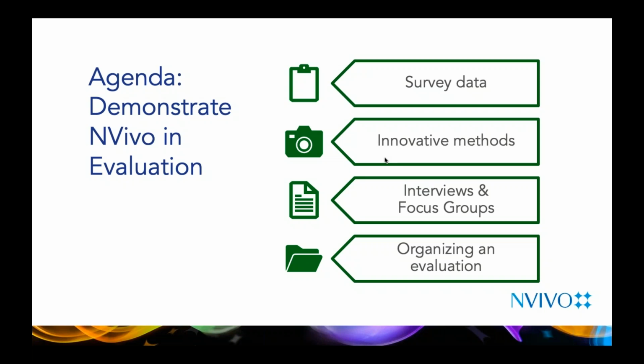And finally, I'll chat a little bit about how you can use NVivo to support your work throughout an evaluation cycle. So doing some organizing work, things like, you may start with a lit review or a review of program materials and how you can do that in NVivo. We're often creating theories of change in our logic models with our program partners, and how you can use mapping tools in NVivo to do that. And also keep track of meeting minutes, both within your evaluation team and with your partners, and you can do that in NVivo as well.